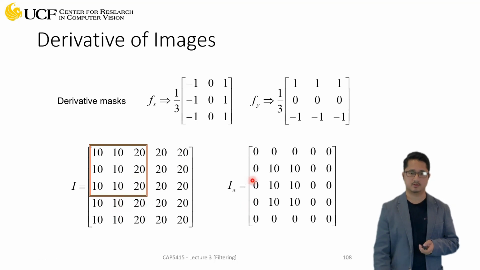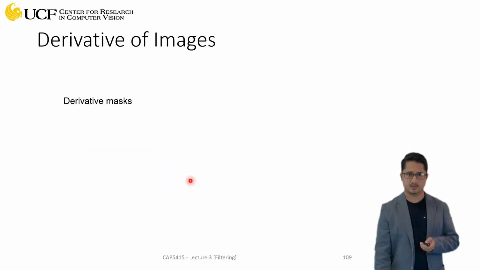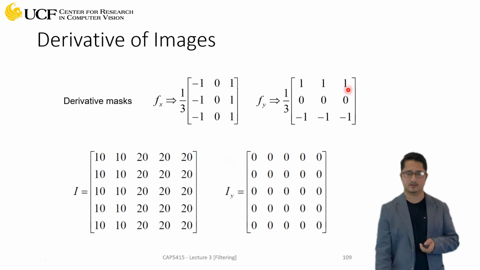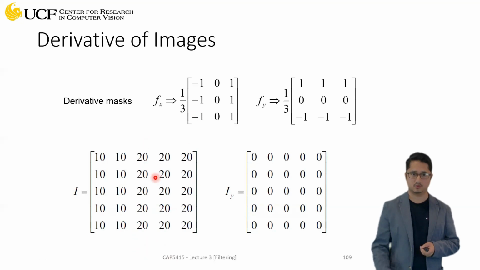Okay, so now let's go to the derivative in y direction. All you will have to do is use the second mask over here, which is again checking whether the values are changing in the y direction or not. And this is the output. And if you look carefully at this patch, the values are not changing at all when you move in the y direction. So all the columns, this is consistently 10, this is also 10, and all the last three columns are consistently 20. So if you move in the y direction, values were not changing. Therefore, you got all 0, right?